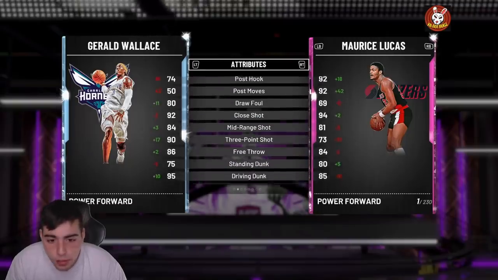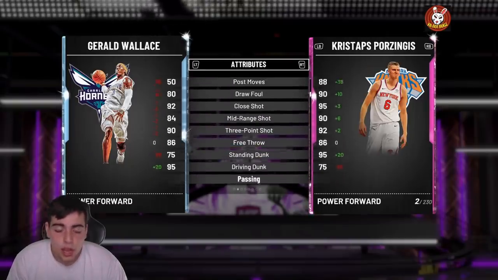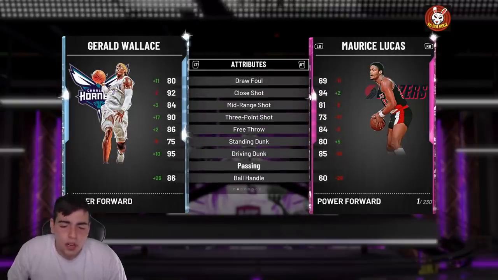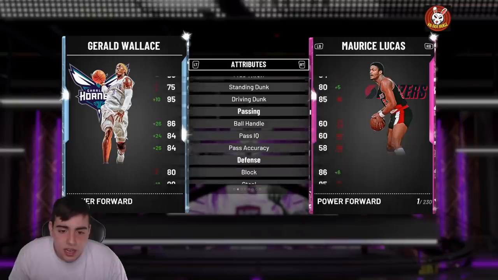Like, straight up, he is very comparable to a lot of my cards. Yeah, he might not be the best shooter, but bro, he could dunk. He has Hall of Fame clamps. He has insane stats. He's insane.